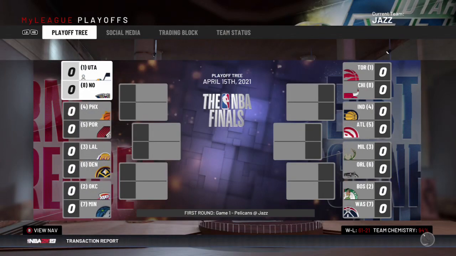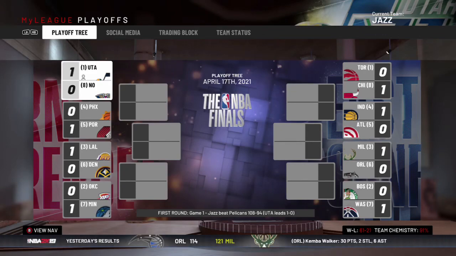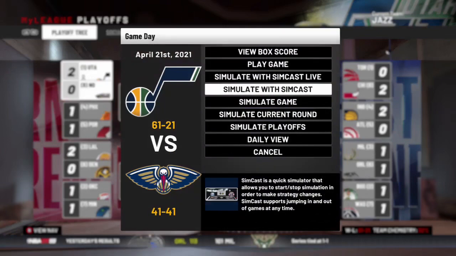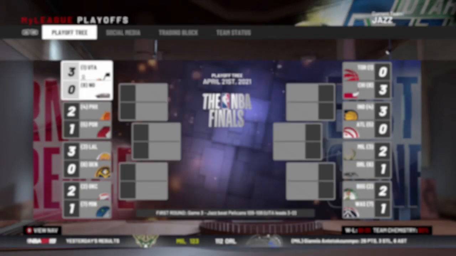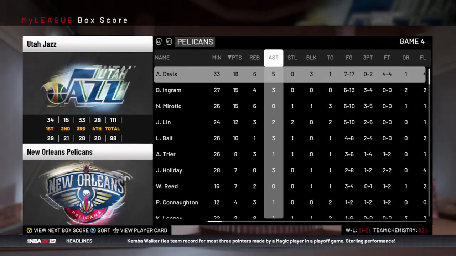So here in the first round, we should be able to get past the Pelicans. They have nothing too special, but we do win game 1. Can we win game 2? We do win game 2. Can we get a sweep on this team and make a statement? We are in position to, and we do end up getting a sweep on the Pelicans.